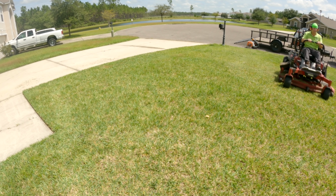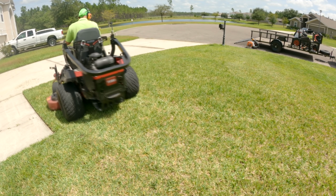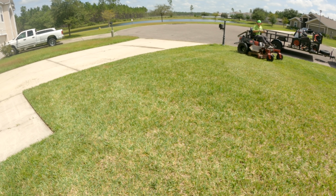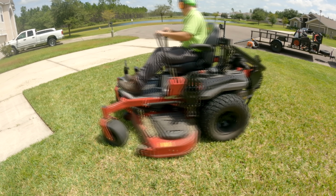Yeah, see how short this stuff is, I couldn't even tell where I had been at this point. Like the lines in the sun, I couldn't see. Have I mowed that spot? I don't know, I don't see grass growing. That's the only bad thing about when grass is not very tall, it's a lot harder to see where you have or haven't cut.